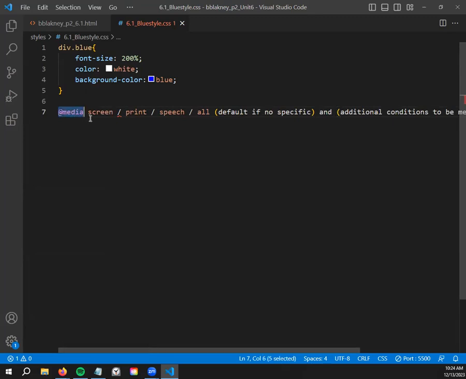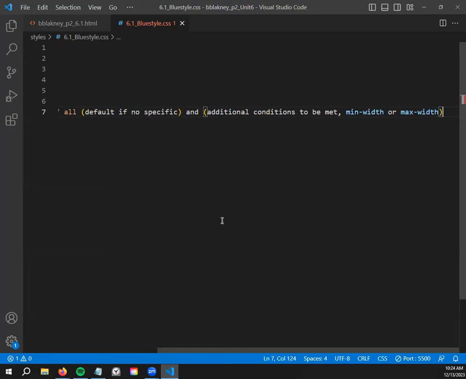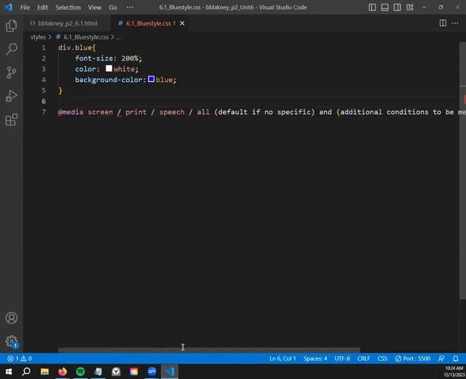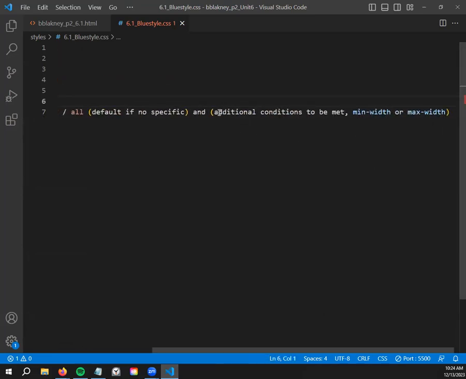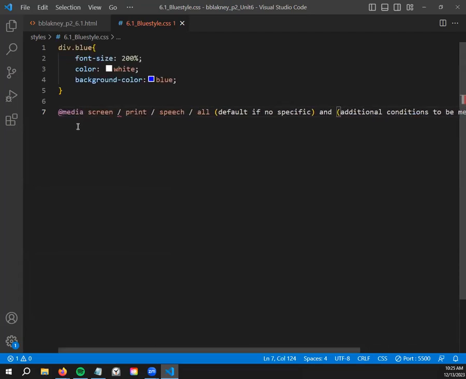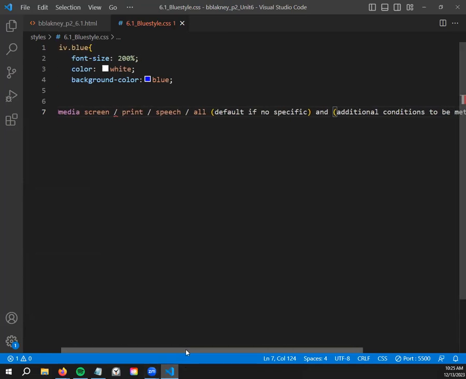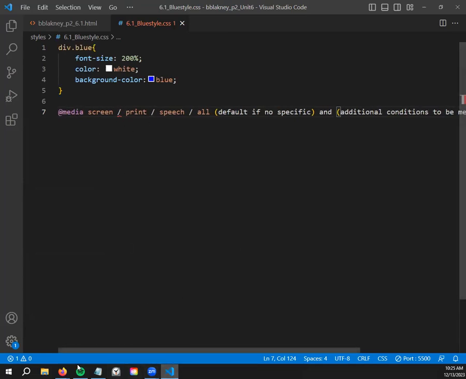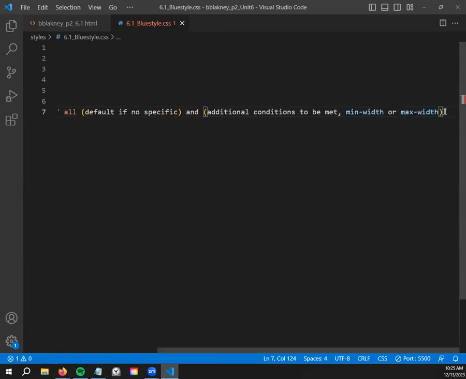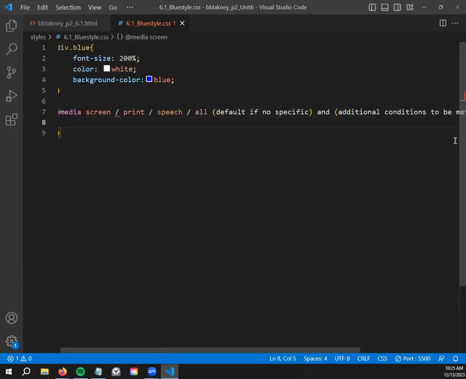So to recap, we set our @media to a specific type. And we've added this and condition, and usually inside of the parentheses with the and condition are the additional conditions that need to be met, such as min-width, which we'll set to something, or max-width, which we'll set to something. So that is all in essence your CSS selector, similar to div.blue. You need all these pieces for your specific design before you can actually start doing the next part, which is after these parentheses, curly bracket, enter.